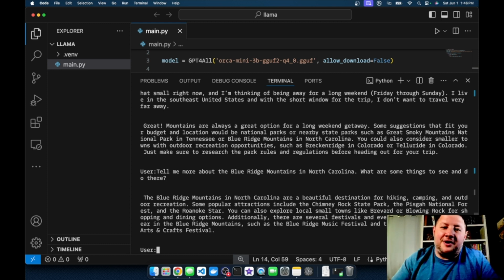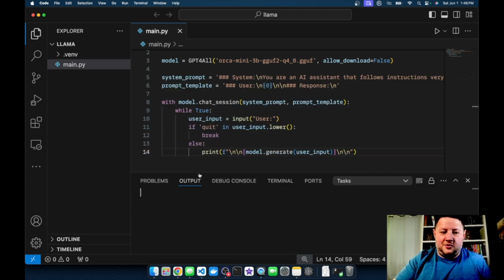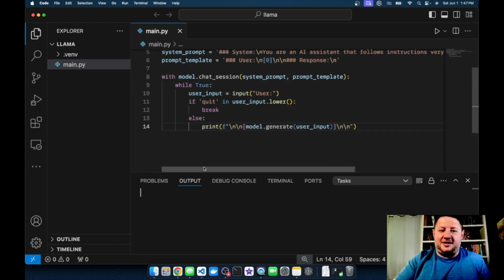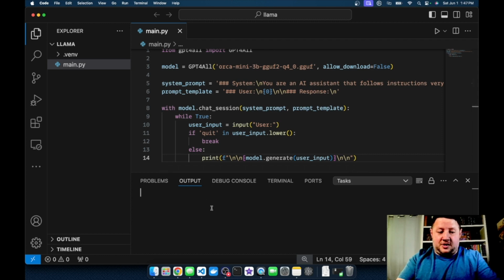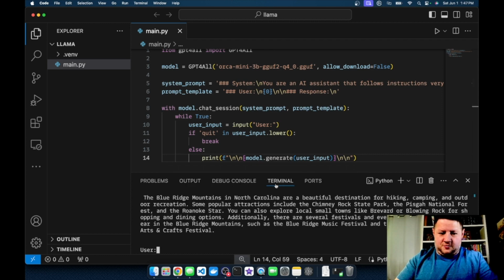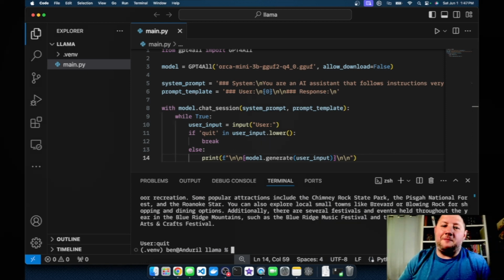And we've all seen this kind of behavior, right? This is what we know LLMs are capable of. The fun part is we were able to build this in just a few minutes. You saw, back up here in the code, I'm on line 14, and that's with nice spacing and things like that. So we're talking about just 10 lines or so of code gets us a working model where we can start to interact. So now I'm going to say quit, and it drops me out of the program.